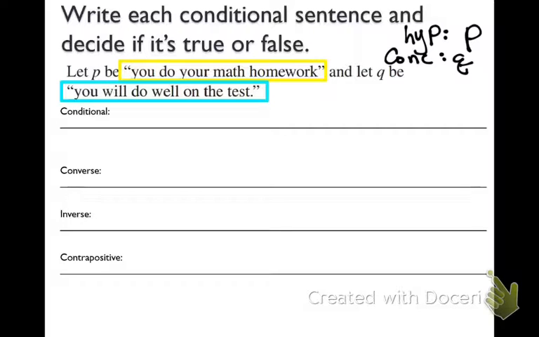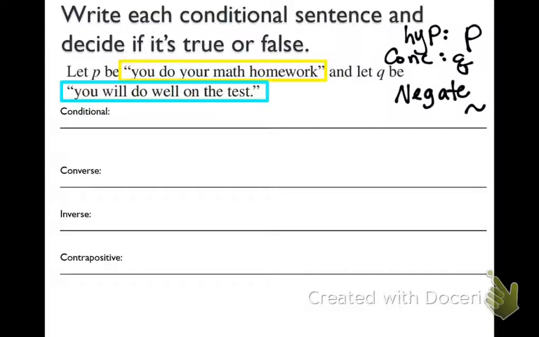the letter Q. And then we also learned about negating. What was the negating symbol? A little squiggle. So when you negated, if I said your hair is blonde, okay, the negation is your hair is not blonde. If I said your pencil is not on the floor, the negation would be your pencil is on the floor.